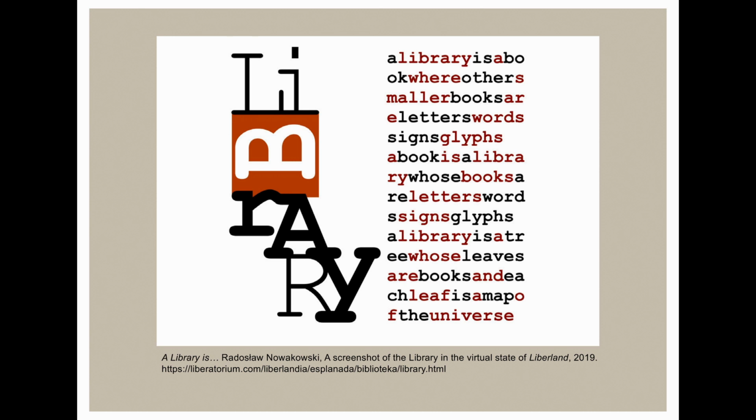So this, what I'm showing you, is a screenshot from his library in his virtual state of Liberland. So Liberland is obviously a book state, and it's a free state. You can visit it as any person. You can go to the library within it. You can go to the town hall and other places within it, but the library is one of my favourite spaces within it. So that's just a state that Radek set up because he loves books so much that he would like to live in a book state.